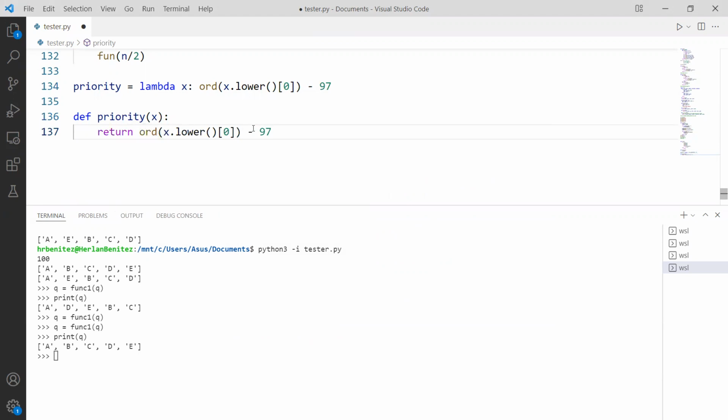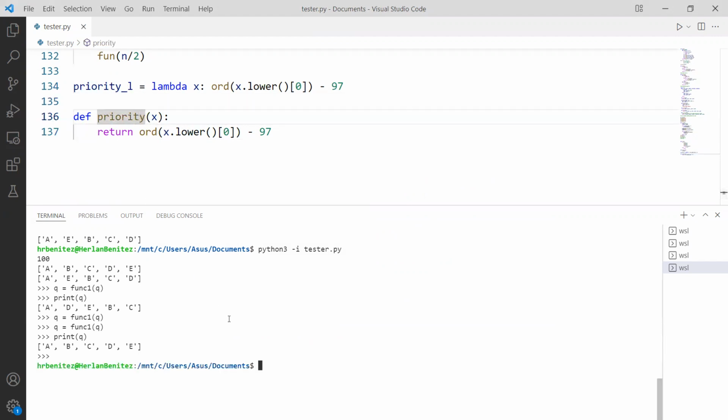It's like a shortcut for a one-line function. So, these two are equivalent. Maybe let's name this priority L to differentiate. You can run them.